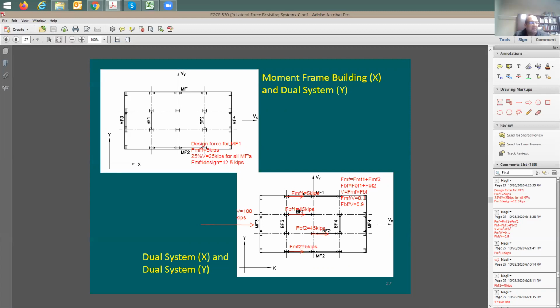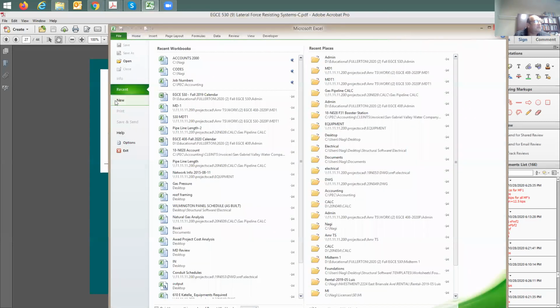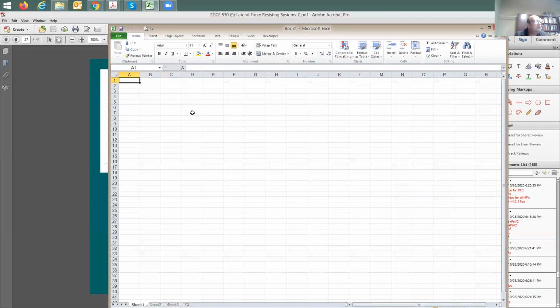For example, if this one here takes 10 and this one here takes 5, so you have a total of 15. Now you'd like to bump it to 25. You'd like to bring it to 25, and then you find the ratio: 25 divided by 15. It's going to be your amplification factor. Does it make sense?